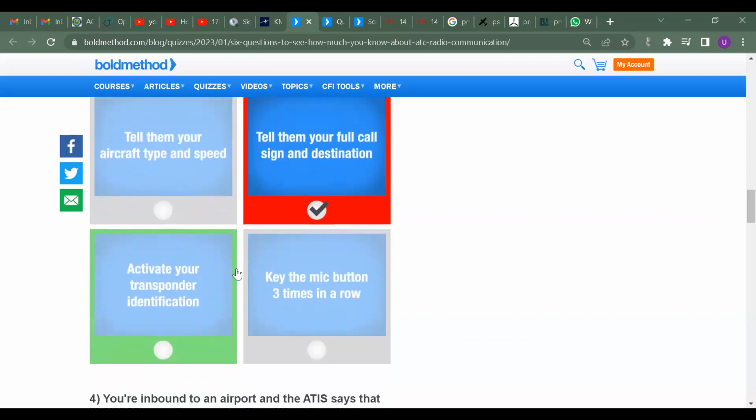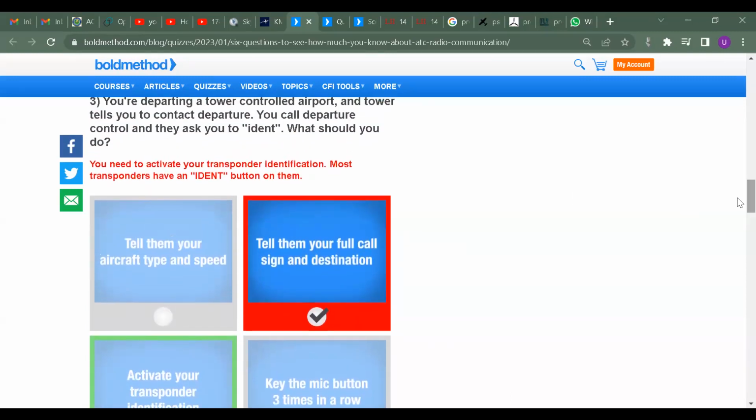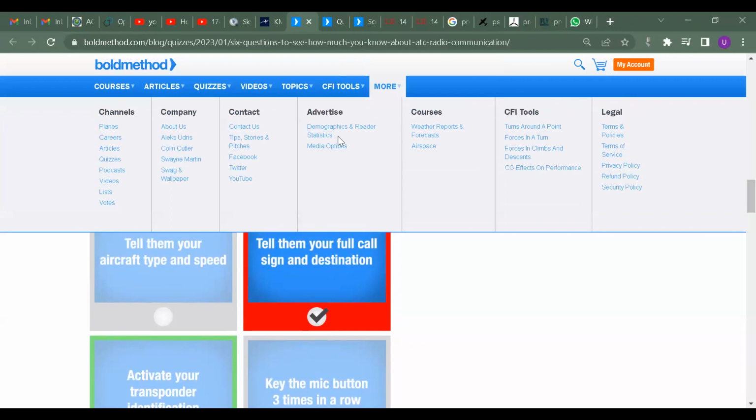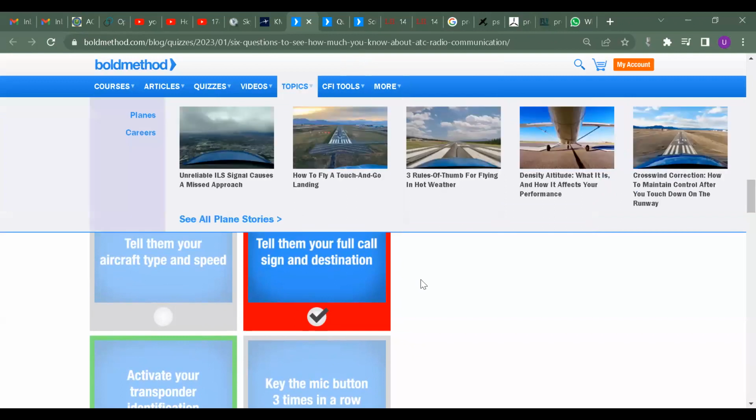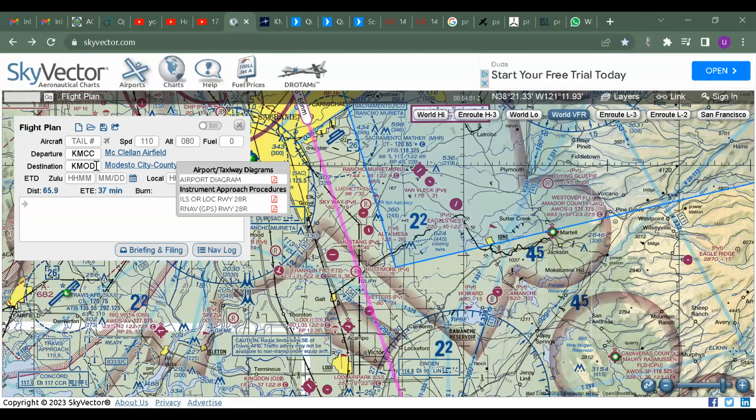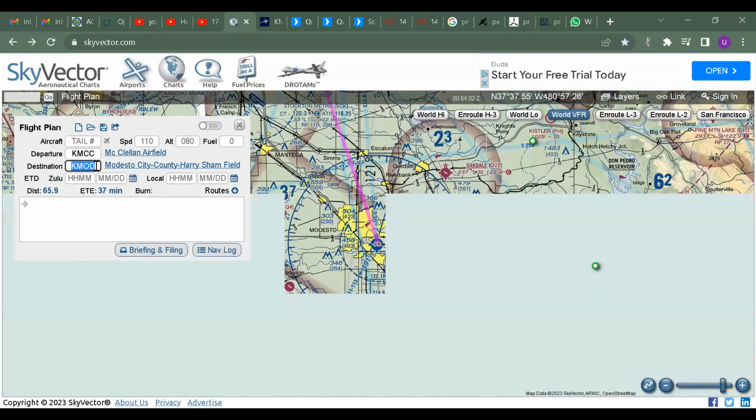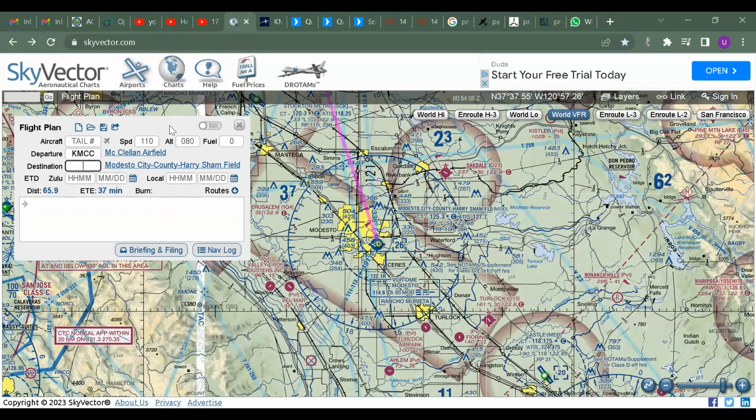That was a transponder, right? So basically, there's a button called ident. Sometimes it's a button, sometimes it's a knob. You just turn it on on the transponder where you squawk. These are the words you listen for when they say, okay, squawk, and they give you a number when you try contacting them.